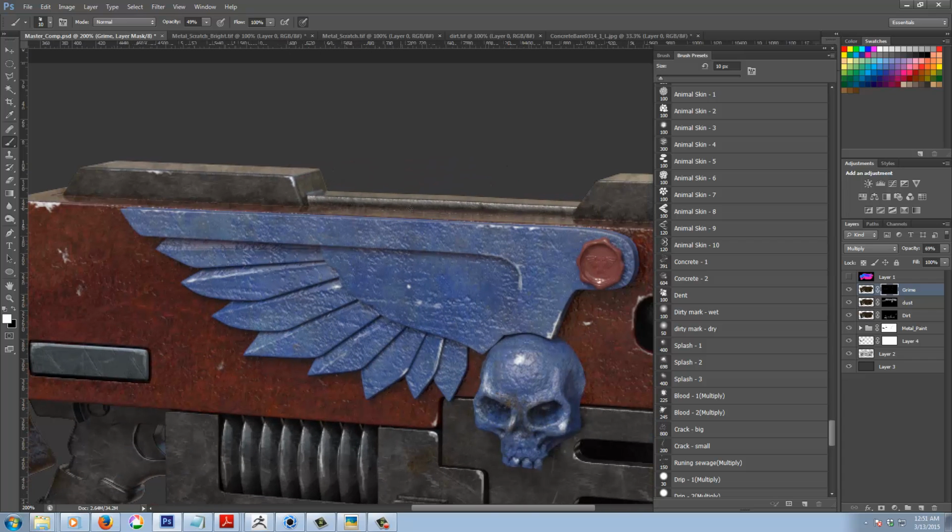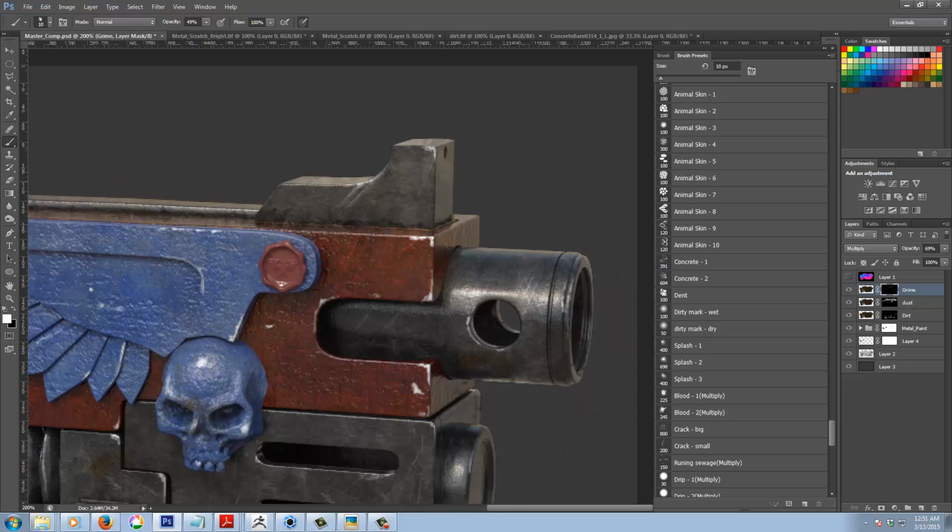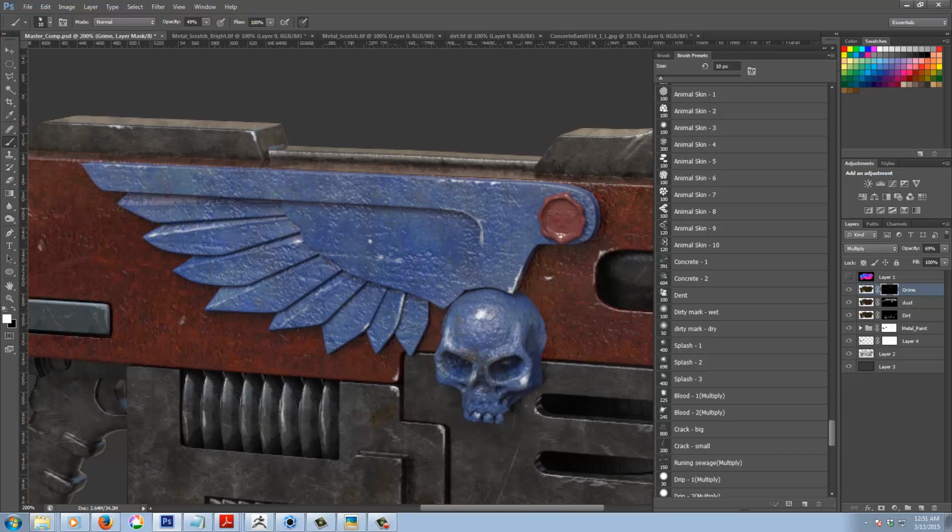And in the wings as well, it's going to gather in those kind of tight areas here.